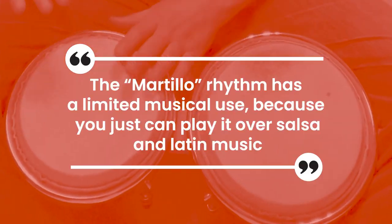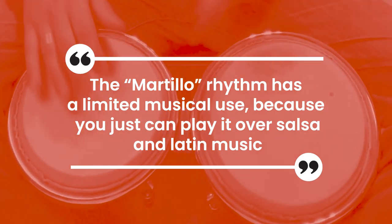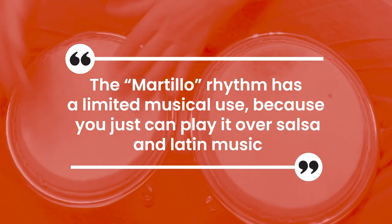Yes? The second reason why I don't recommend you to start learning to play the bongo using the martillo is musical. Yes? Because, as I said before, martillo can only be used to play salsa or son and some other rhythms related with these musical styles. So if you want to go outside the salsa world or the Latin music world, you're gonna find that this way of playing is really, really limited. So again, try to go on a different path.